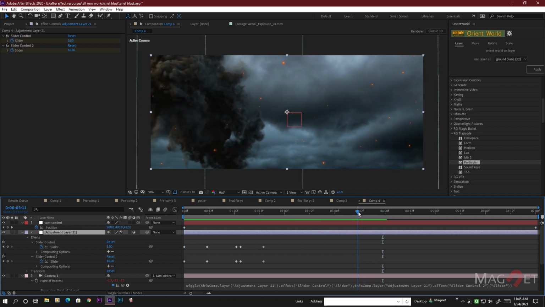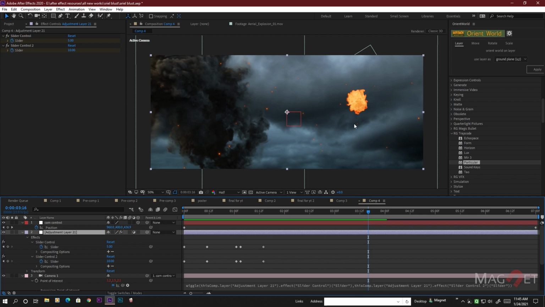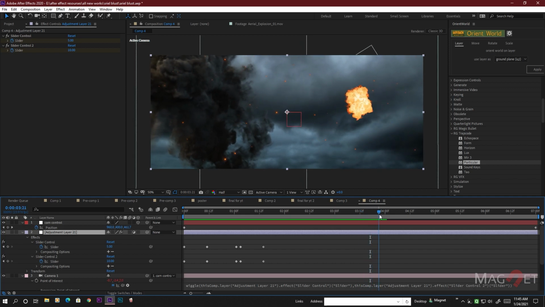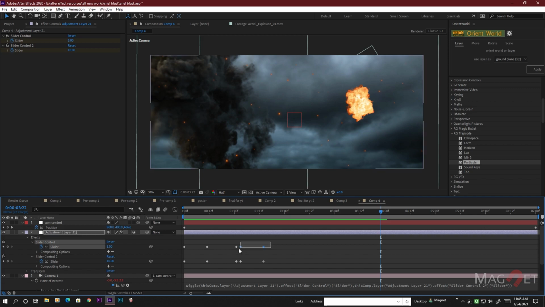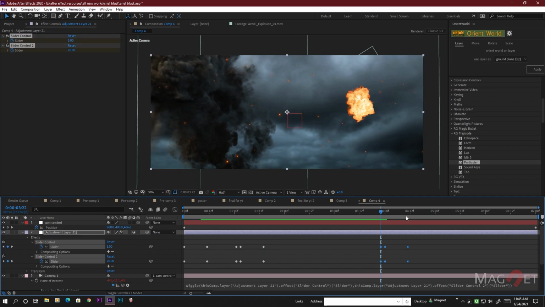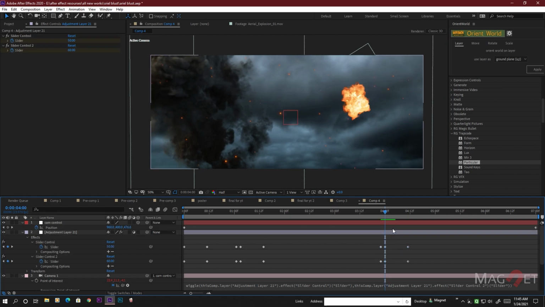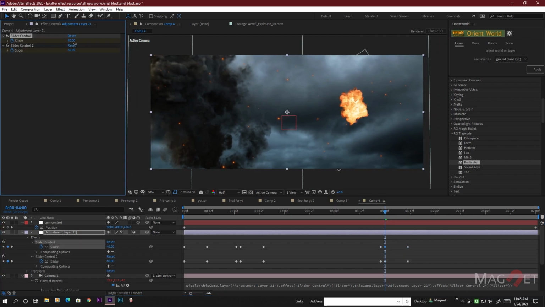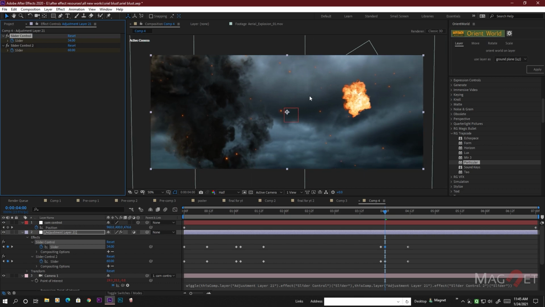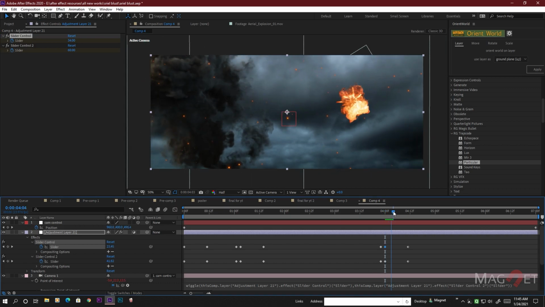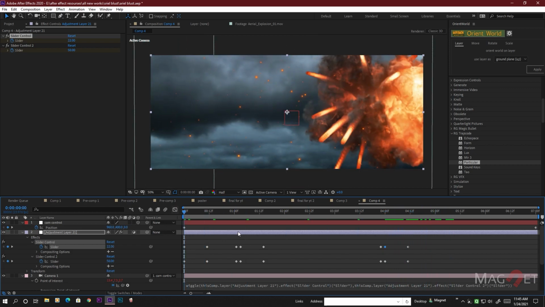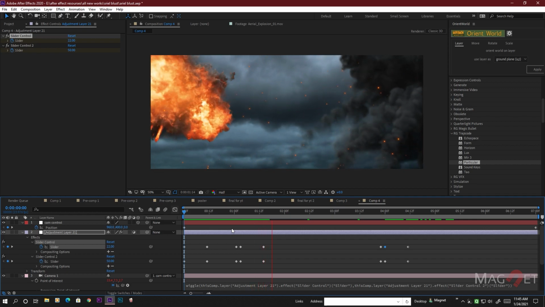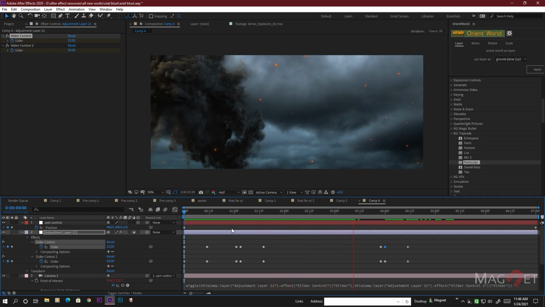And then do it for the last one as well, but the last blast is far away from the camera, so it is not natural for the camera to shake the moment it happens, because the camera will shake only after the shock wave hits it. So give it some time after the blast, and then we just copy those values and paste them. Or maybe you can do some randomization to make the shake different. Maybe we decrease it, because the blast is so far away that it will not hit the camera so much. So that is the final one, and the second, and that will be the third.